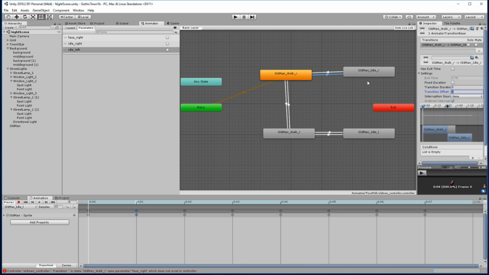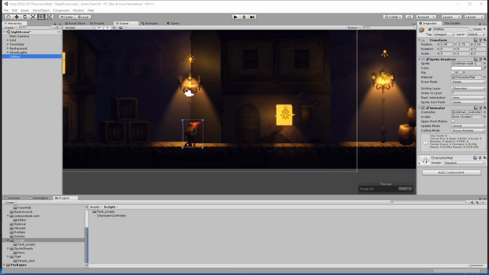And for the transition between walk right and idle right, we set as a condition our idle_right trigger, and for the transition between walk left and idle left, our idle_left trigger. We are not setting these parameters yet with our script, but we need them to prevent our character from simply changing from walking to idling, even if we don't want him to. And now we've already taken the basic steps to make our animator controller work with our character controller script.